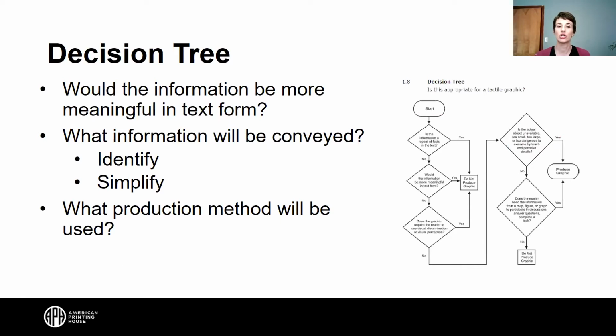A good place to start the decision-making process is in section 1 of the guidelines. It is important to note that the guidelines and standards are an important tool in the creation of tactile graphics, but they do not teach you how to make graphics. This is something that is learned through training and experience. The guidelines instead are a source of best practices, standards, and design principles used in the creation. In Unit 1.8 in the guidelines, you will find this decision tree flowchart, and here it is on the screen.